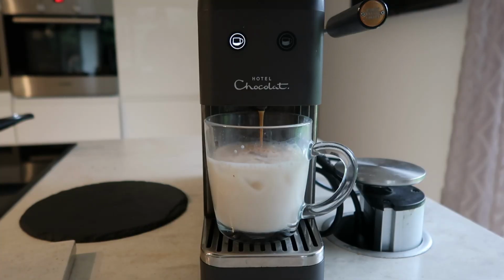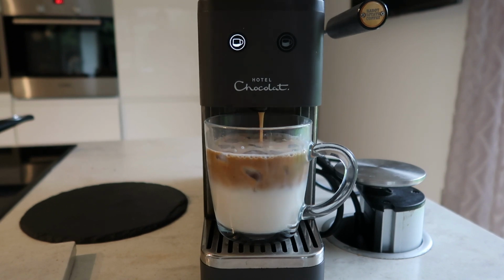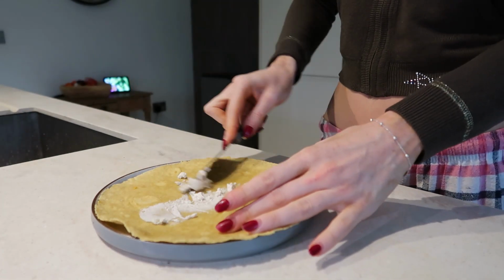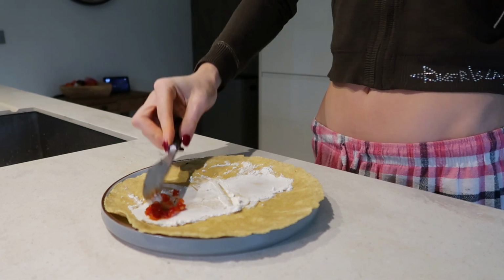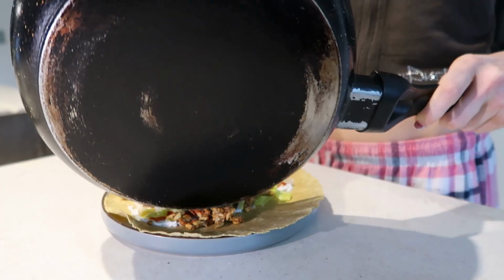So obviously in true Emma style, I had to start the day with a coffee. And then for the breakfast burrito, I got a wrap and then did vegan cream cheese, some chili jam, because I see a lot that Emma likes things spicy. She likes her hot sauce. And then I did some scrambled tofu, some chopped up veggie sausage, some mushrooms and some iceberg lettuce.